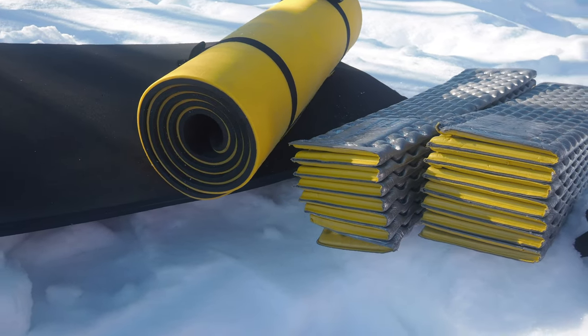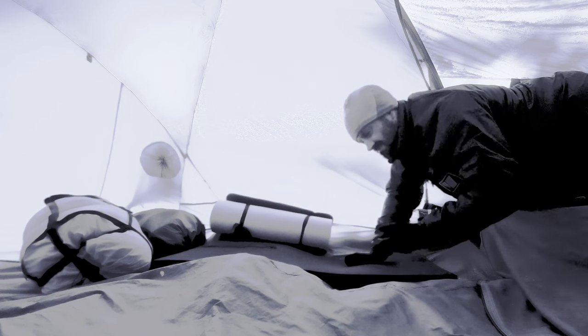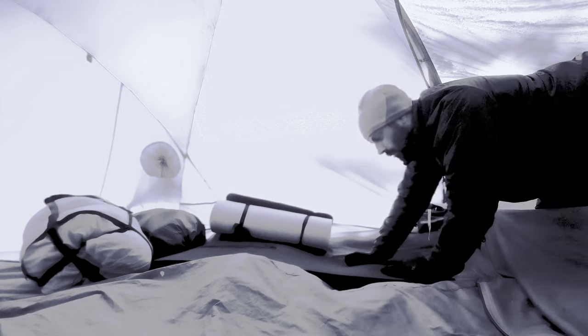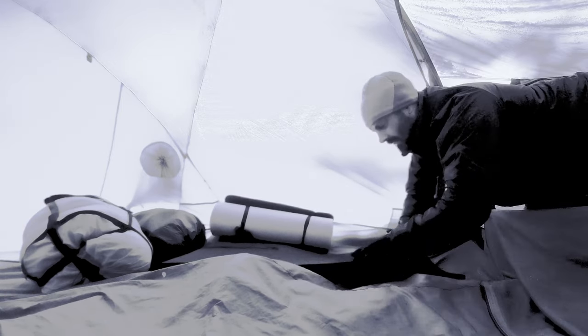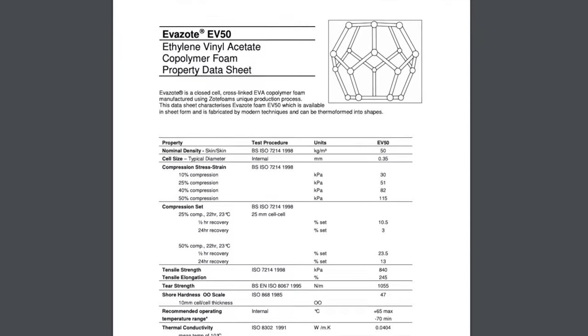The first thing we'll talk about is roll mats. A lot of people like using inflatable pads, but a speciality of almost every single inflatable sleeping pad in the world is their ability to deflate — you do not want that whether it's on day 2, day 20, or day 100. I rely just on foam pads. They're a little bulky when packing in a sledge, but they can provide packing and protection around fragile items. The first one I have is actually a double layer that I've made myself — extra abrasion resistant, I think it's Evazote foam — and that's more or less just torso length.